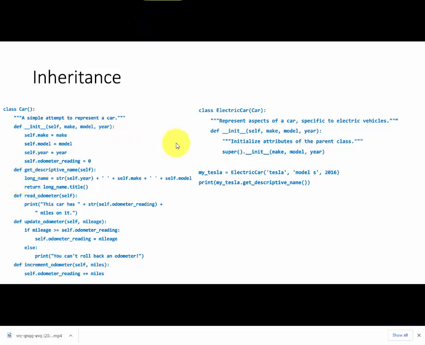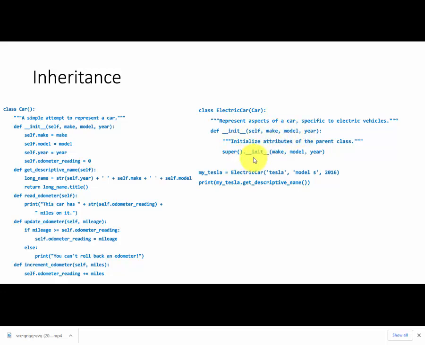So same code, there is no difference, just some extra methods are added here. See, update odometer, you are saying here if the mileage is greater than the reading, you associate the mileage with this one, else you can roll back the odometer. Okay, increment the odometer's value, etc. So odometer is equal to odometer plus miles. Here the new class called electric car has an init method, same like make, model, year.